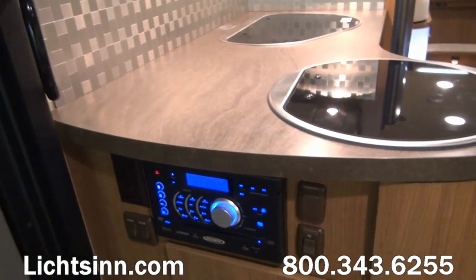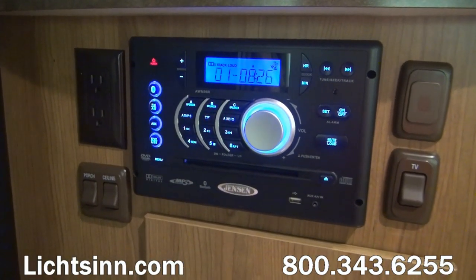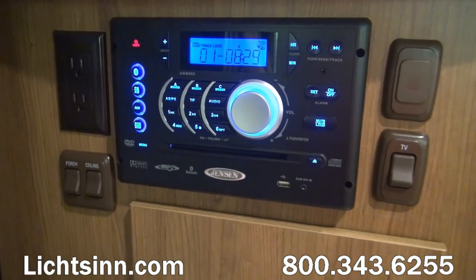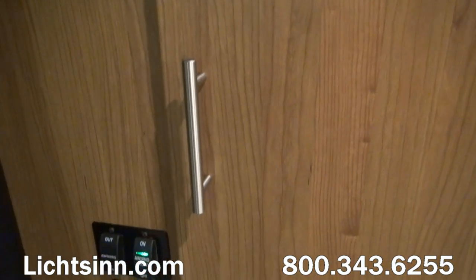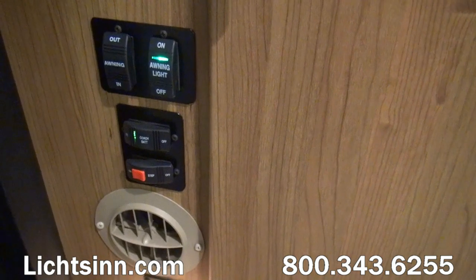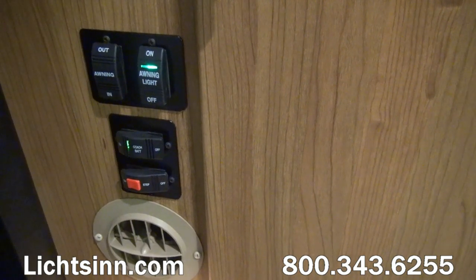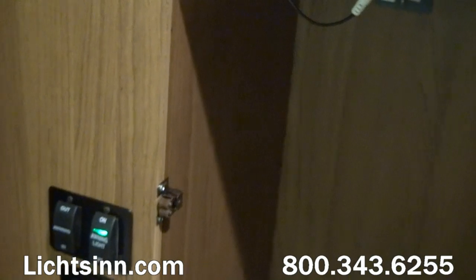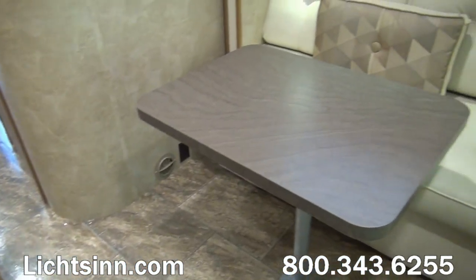Right inside the step well here you have the home theater surround sound system. This home theater media player includes AM/FM stereo, an alarm clock, CD and DVD player for the main television. It also allows you to pair your smartphone or tablet for Bluetooth pairing of your audio apps. Here you'll find controls for the awning, the 12-volt auxiliary battery disconnect switch, and controls to turn the electric step off when outdoors. Underneath the sink area we have the water purification system. Controls for the home theater surround sound system are also accessible in front of the sofa.